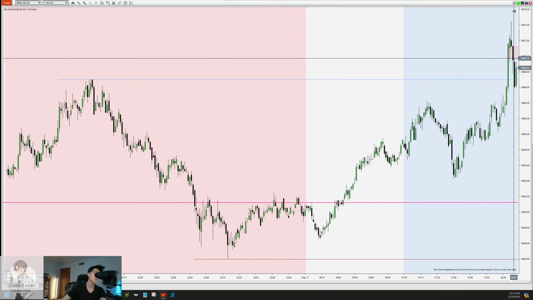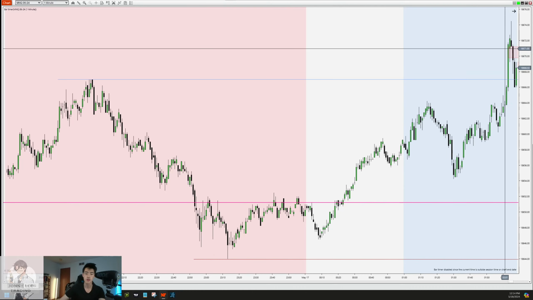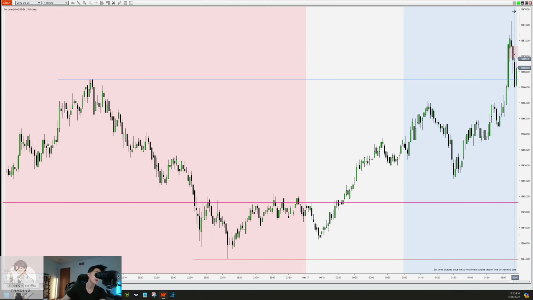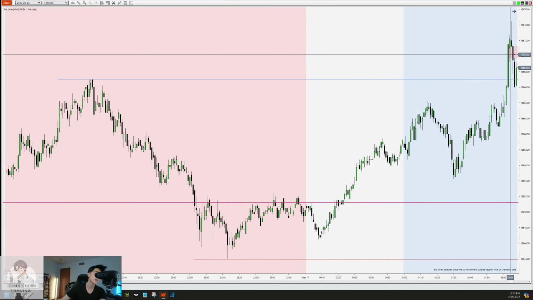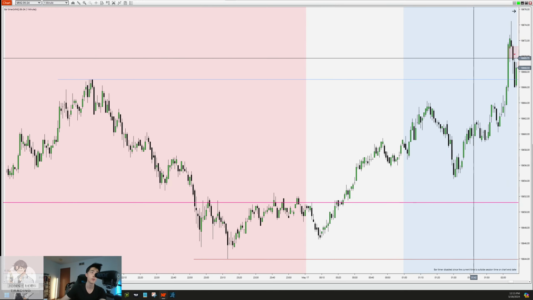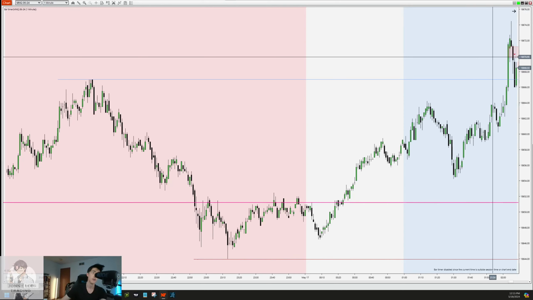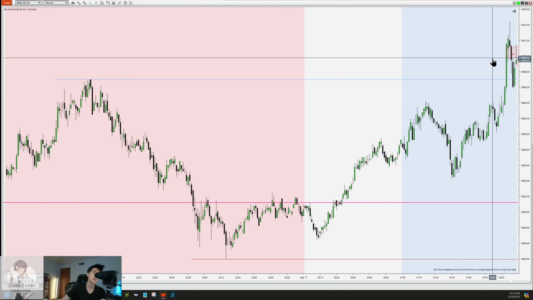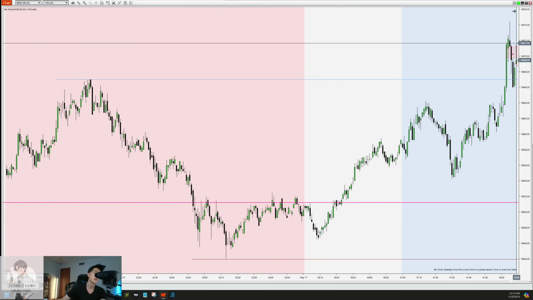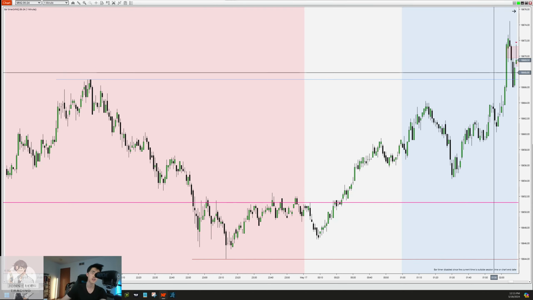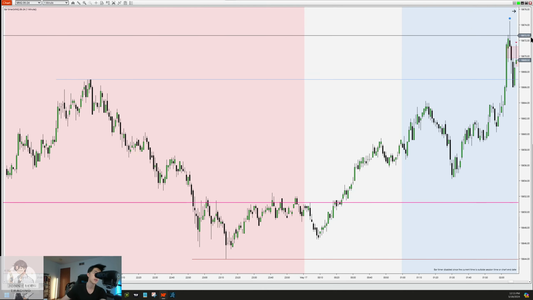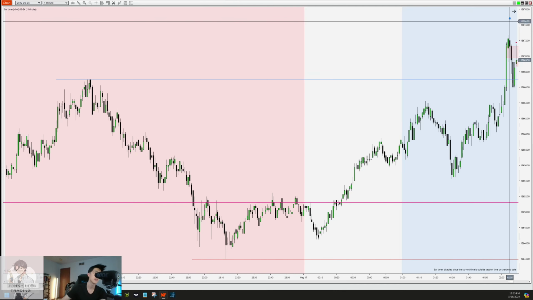So my first point of entry would be to look for a sell right there at that fair value gap. I would prefer this to remain open, to be honest, but we would set a sell limit order here. And if it gets engaged, it gets engaged. So right there, this candle is where we would get engaged. And where would our stop loss be? Our stop loss would have to be above this high here.